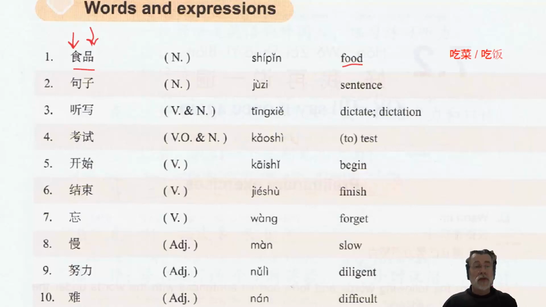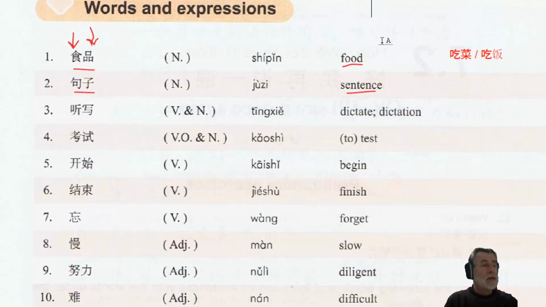Moving on to our next one, we have a sentence. 句子. So like 食品, this is a noun. But in both cases, you need a measure word if you're talking about quantity of some sort. So, 一个句子, 两个句子. And for 食品, you'd either use 个, 就是一个食品. Although more often than not, they're probably likely to use this one, which we haven't learned before.